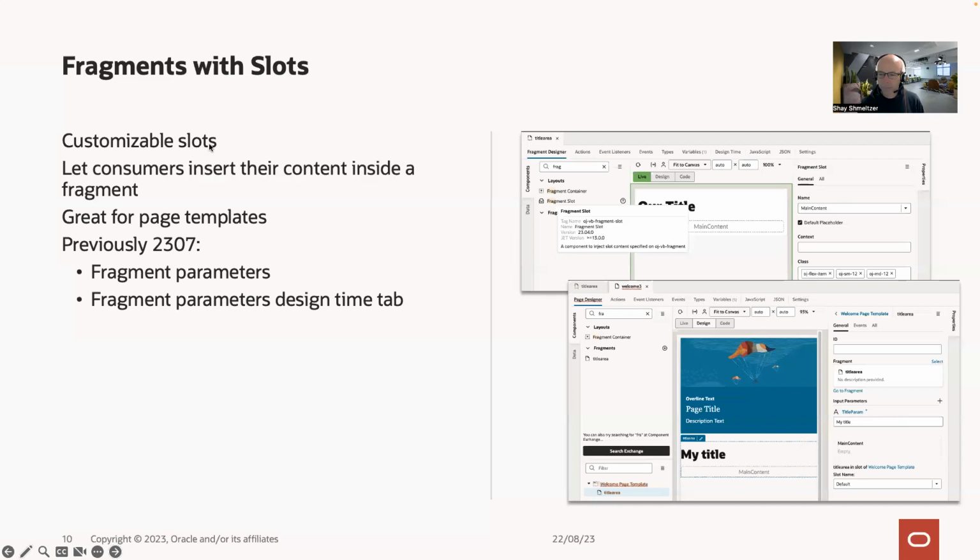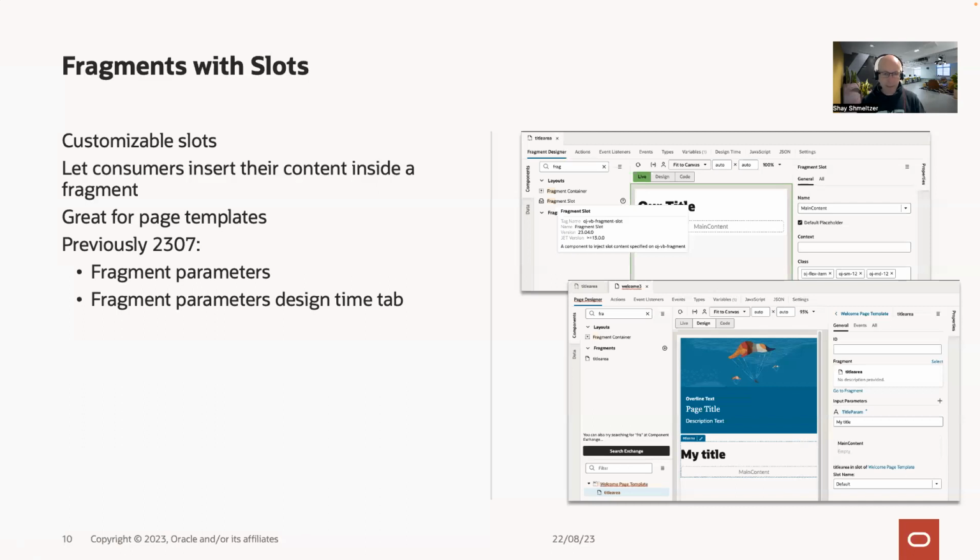One key thing that we added in this new version is the ability to add fragment slots into your fragment. And a fragment slot basically indicates an area in your fragment where the consumer of the fragment can inject their own content. So this allows you to build kind of a surrounding area with whatever UI component and business logic you want, and allow the consumer of this area to put things inside this in places where you indicated that this fits, which makes it an ideal solution for creating things like templates for pages, or standard UI structures for areas in your page.